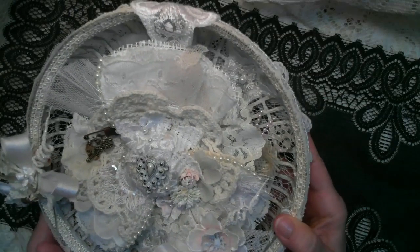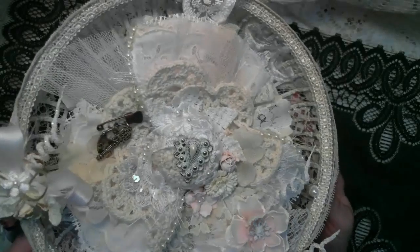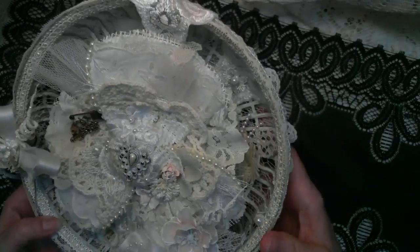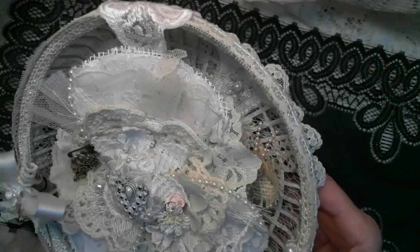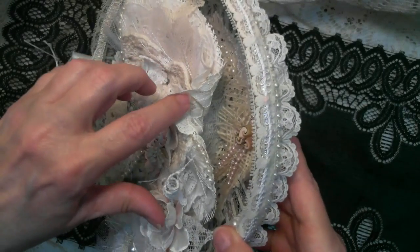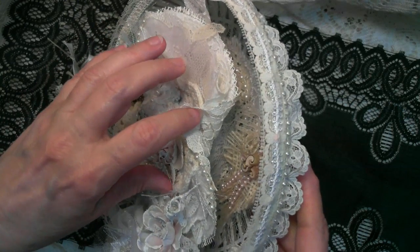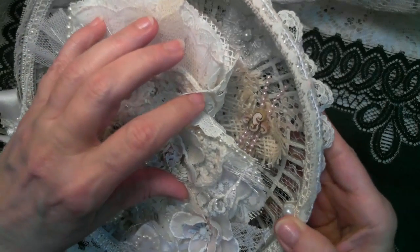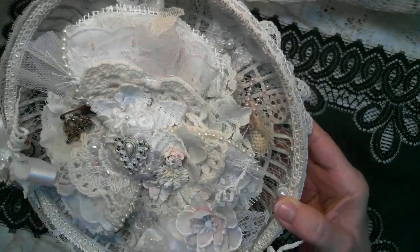I couldn't decide at first if I wanted to go steampunk or shabby chic, so I ended up doing shabby chic, and I love how it turned out. It was so much fun to make, and I'll show you a little bit of the inside. Around the base there, I trimmed it out with some pearl and crochet trim, and there's a little butterfly made from burlap and some fabric and some shells on top.